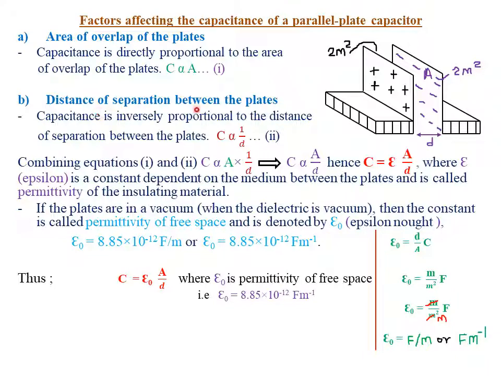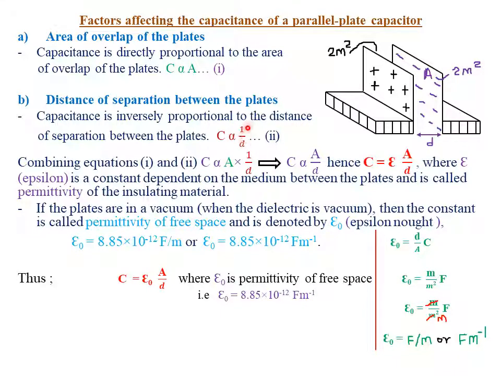Therefore, in short, we are saying that the distance of separation between the plates is inversely proportional to the capacitance. That is to mean, the shorter the distance of separation, the more the capacitance, because the shorter the distance between the plates, the more the attractive forces between the charges on the plates of the capacitor. So the shorter the distance, or the closer the plates are, the more the charge that that capacitor can store. But the larger the distance of separation between the plates, the fewer the charges that capacitor can store, or the smaller the capacitance. Therefore, capacitance and the distance of separation between the plates are inversely proportional to one another. So this is the proportionality, simple.